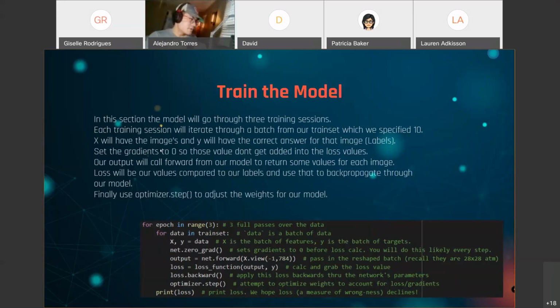You want to zero it out, because if it already has a number in there and you calculate the loss value and add it to the loss from beforehand, it's just not going to do what you want, because you want to punish it just enough for every iteration. You don't want to be adding on top of the value. All right, so for our output, it will call forward from our model to return some values for each image.